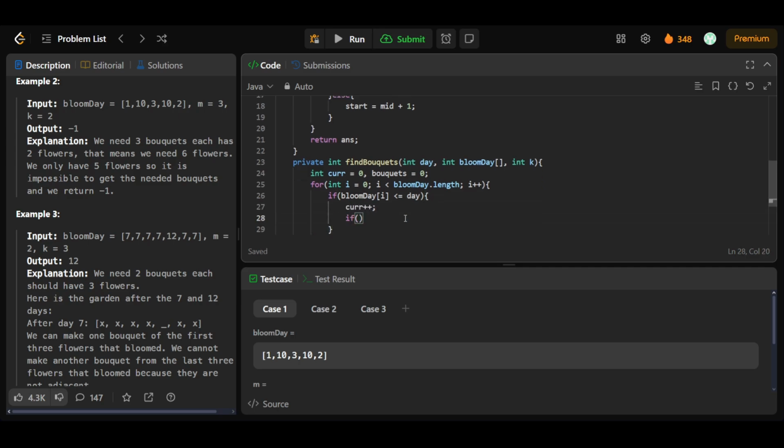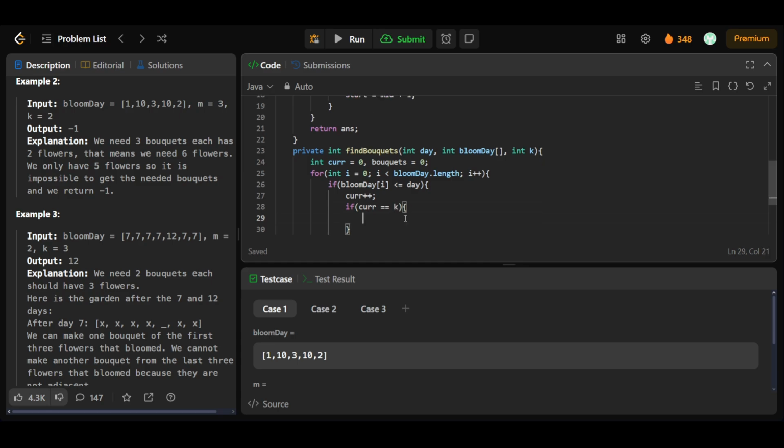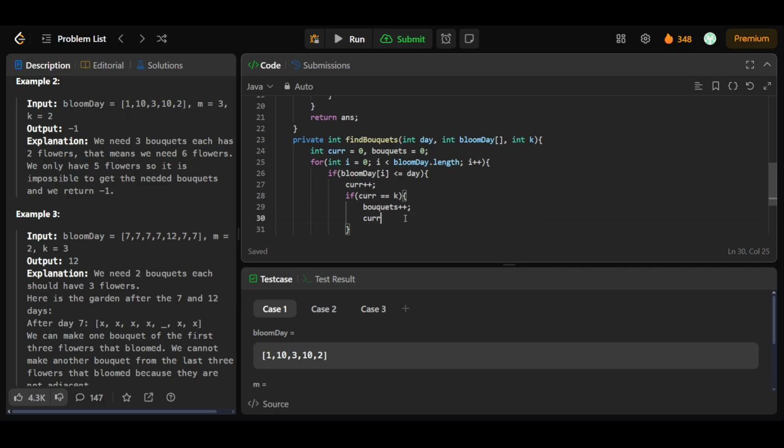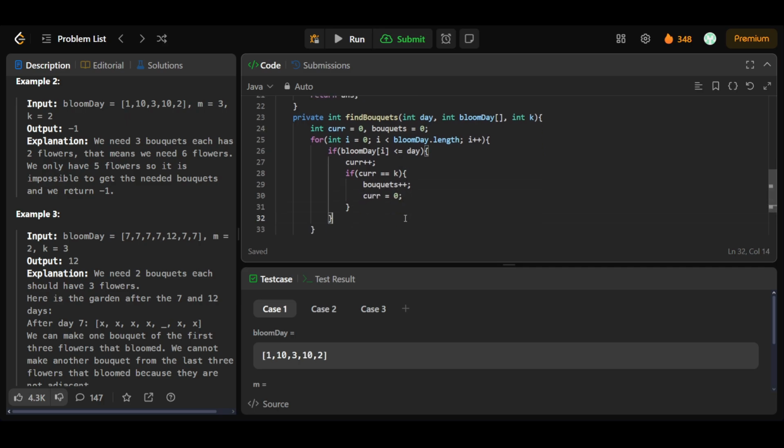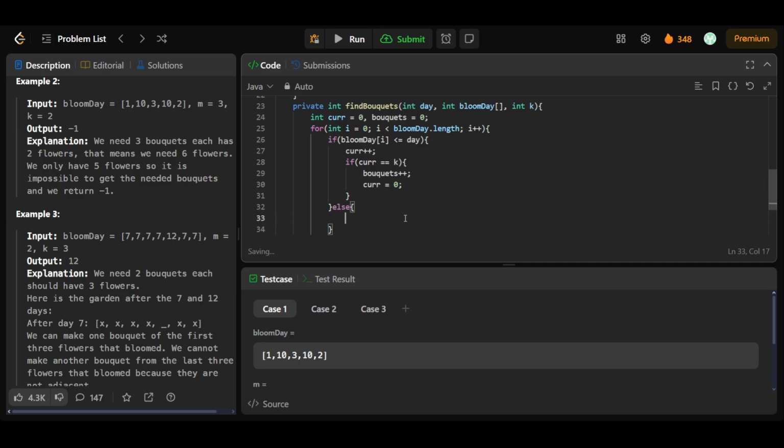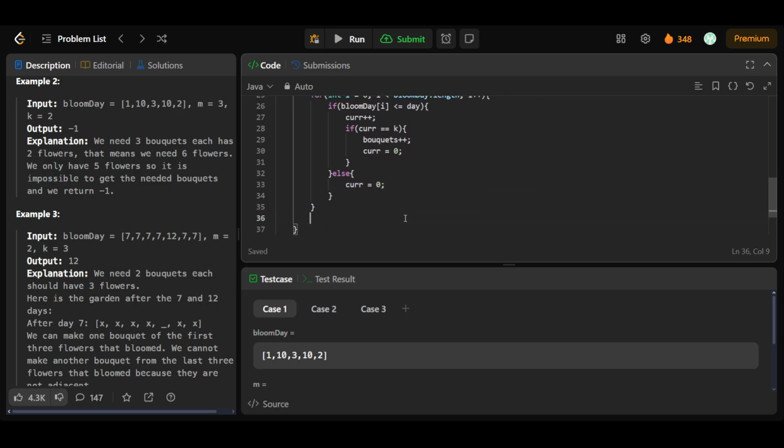If at any point my current becomes k, that means I have k continuous flowers, so I'll do bouquets plus plus and set my current equal to 0. Else, if this is not the case, at any point we cannot pick k flowers in a row, so I'll set my current equal to 0 again. And at the end, I need to return the number of bouquets.